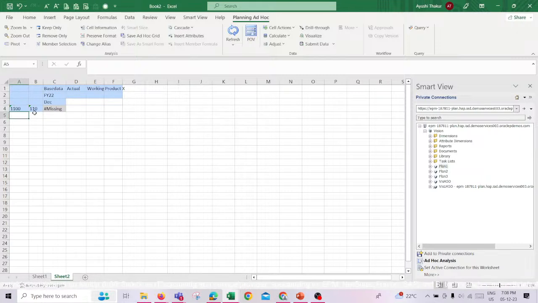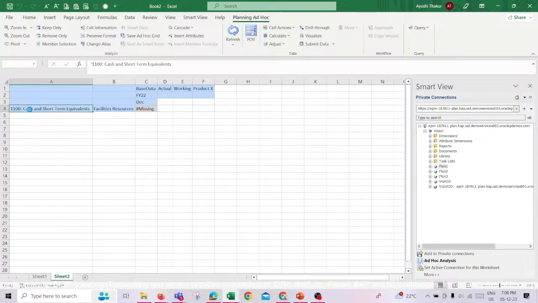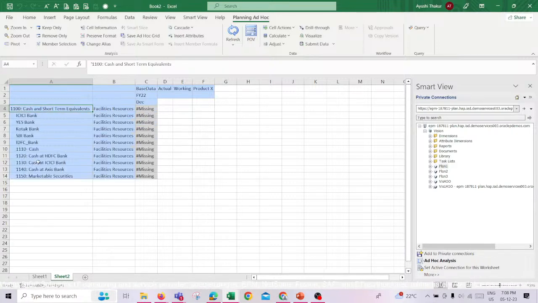Okay, refresh it. Whatever name you have given in your default alias over the account name, the data has all been successfully loaded. Since this is a grayed out area because this is actual data, the scenario we have selected as actual cannot be changed, that's why it's in read-only mode. So like this we have created this and loaded the metadata of the cash account.